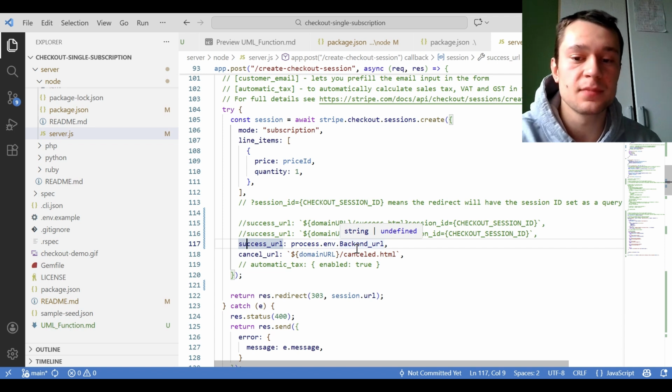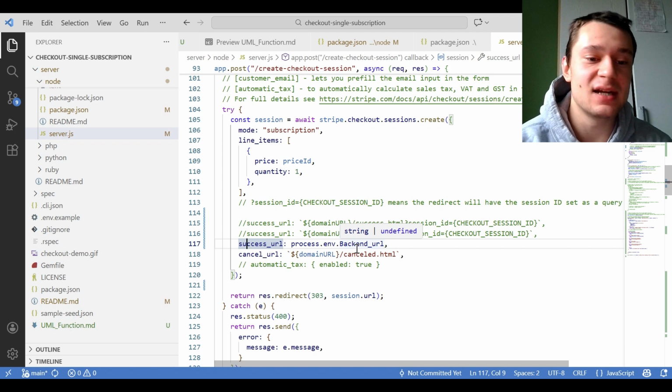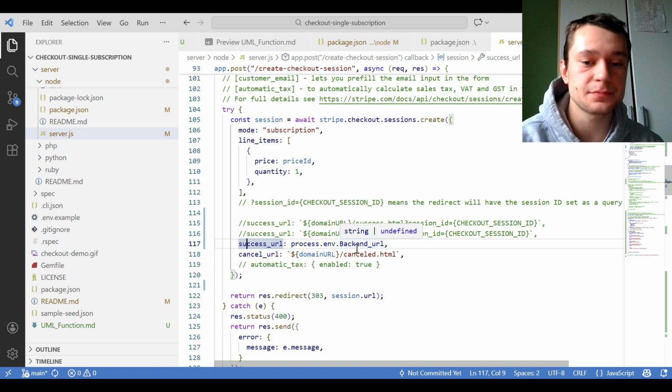In the .env file, I declared an environment variable called BACKEND_URL, and in this is stored the URL to my Render application.